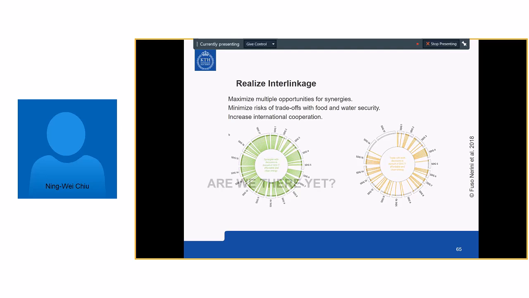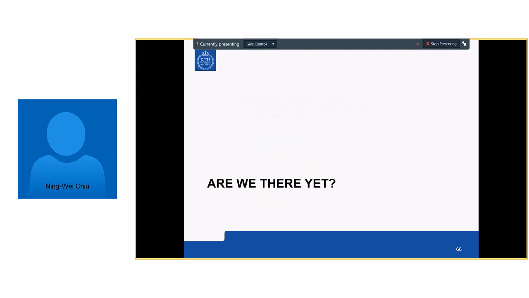So the question for this third part is, are we there yet? Have we managed to reach this transition in energy towards sustainable goals or sustainable development? I would say not yet. We're still some distance away. I mean, already from the share of renewable energy, 18% is very little. So there's still a long way to go.